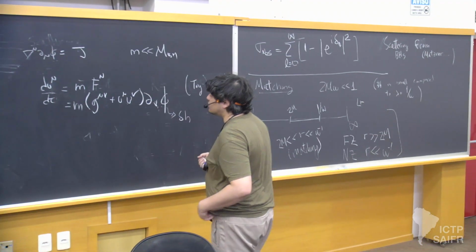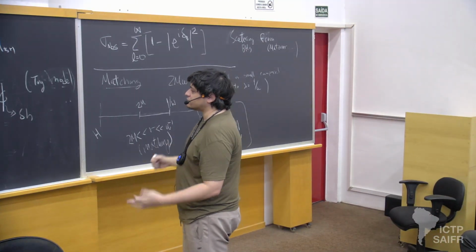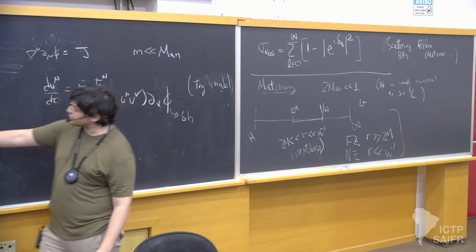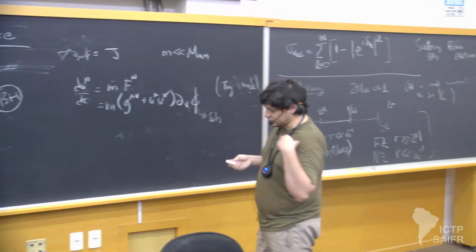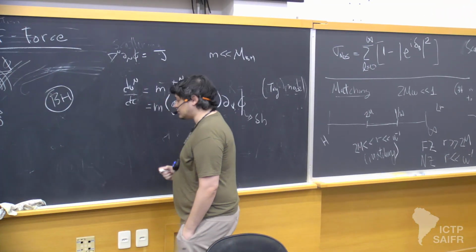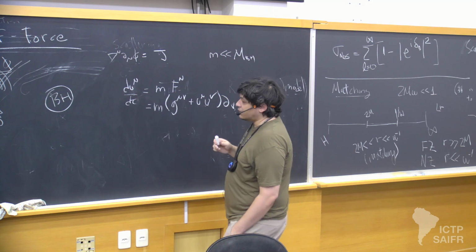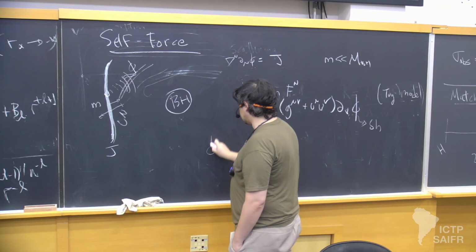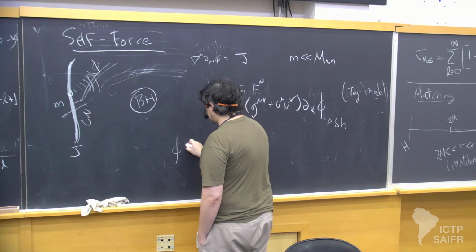Okay, so we said yesterday that what we have to do in this situation, because this phi will be blowing up close to the particle, is we need to regularize it. We need to take this radiative component. So how to do that? Well, we start by writing the propagator, solving this equation, and then we can take the regular part of that. So we start by solving the equation.